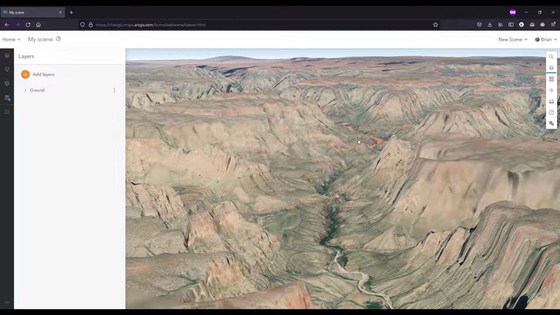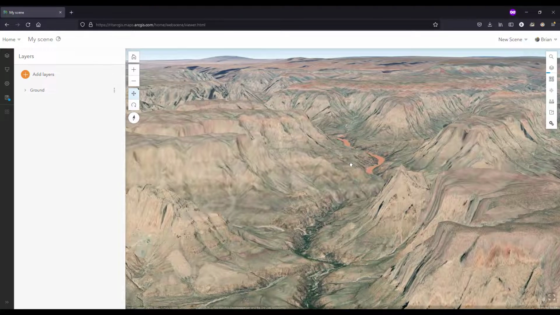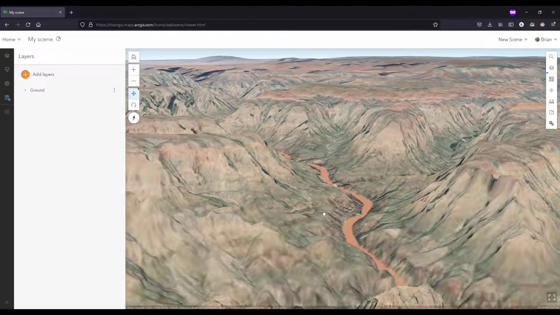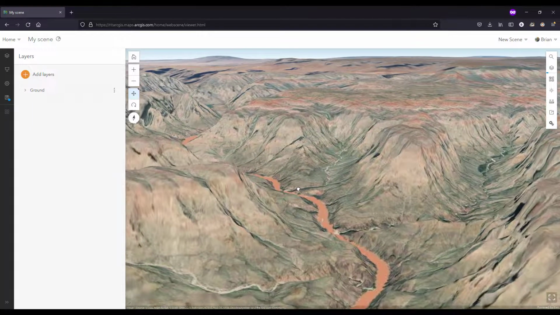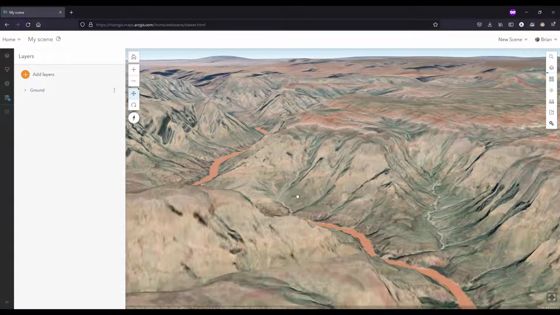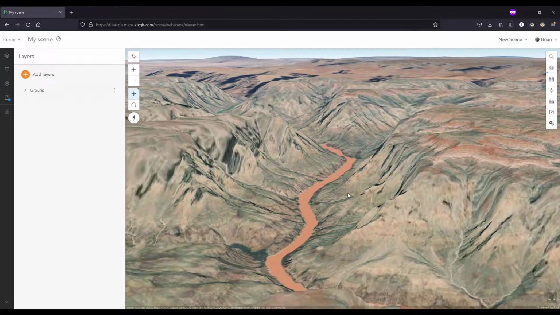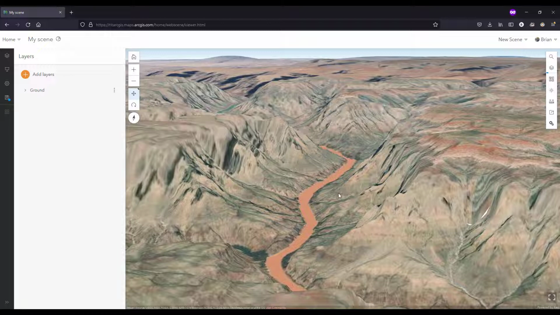So this isn't just for topography. You could also add in buildings or cities. You can also pull in LiDAR information or build out 3D meshes. So there's a lot of really powerful use cases right up in the web. And you could also build out scenes that could then be pulled into a mobile device. So there's both 2D and 3D up in ArcGIS Online.